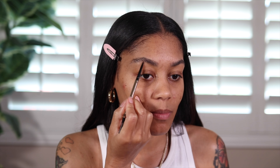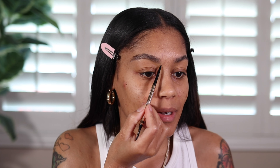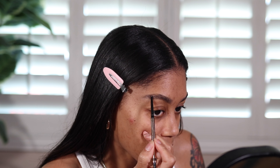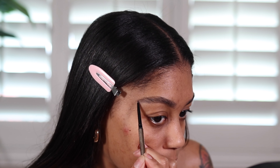Y'all know I typically do my brows off camera. I'm just not a brows-on-camera type of person. I feel like it takes me so long to do my brows, but lately I've really only been filling in where it's absolutely needed because I just don't have 15 years to be sitting here doing my brows. I like to fill in right here and right in the front. I'm working on faith right now because typically I'd have my mirror so close to my face, but I'm trying to get y'all these angles. That's typically all I do — brush it up, and if I have any sparse areas, I'll go in and fill that in. This is my good brow so I never really have any problems.